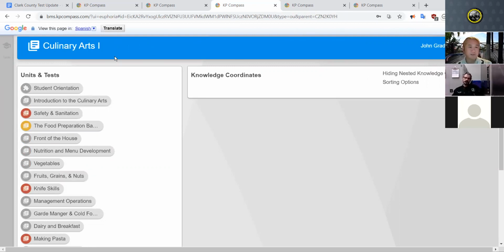Okay. So it's been a little while. I didn't use KP Compass all that much last year, as much as I have in the past. Has there been any major changes from like 2 years ago to this year? No, actually, the platform functions exactly the same.